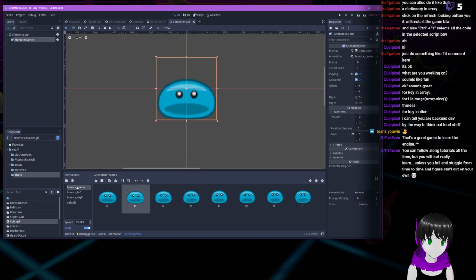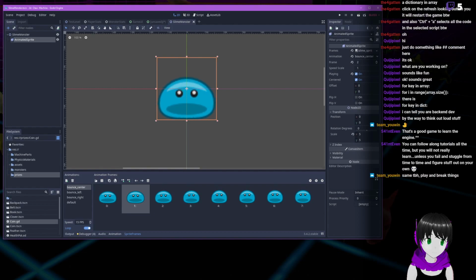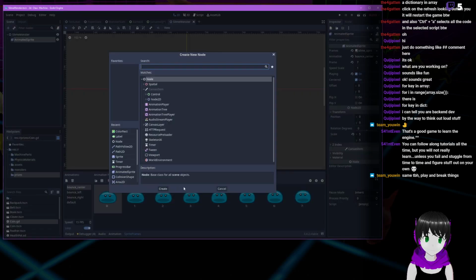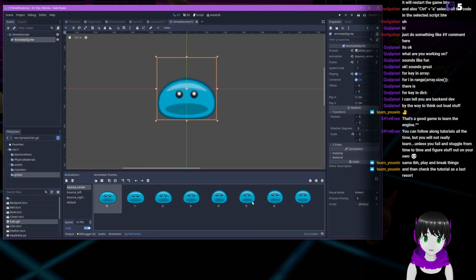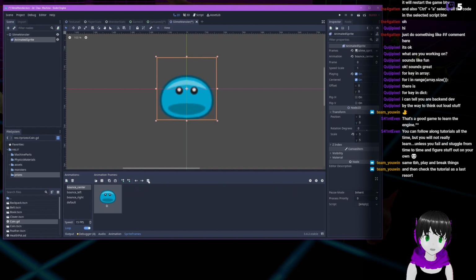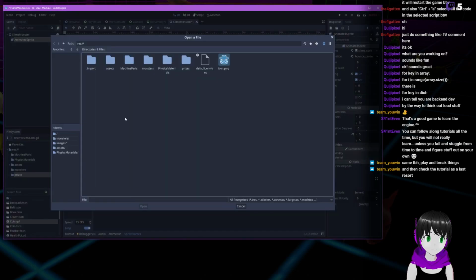All right. Texture from file. Paste, nope. Copy, no. Add frames from sprite sheet. Whoops. Can't select all of them. Can I do shift select? Or do I just have to go, yep. Easy enough.